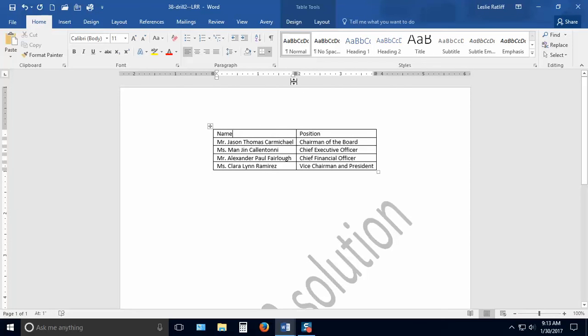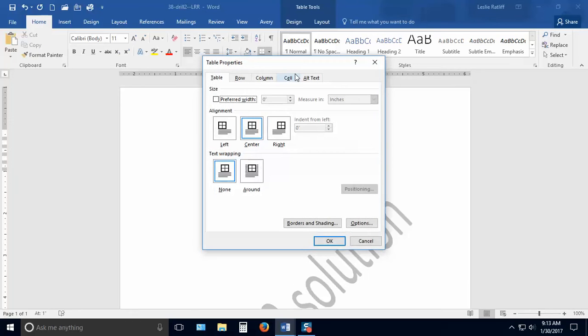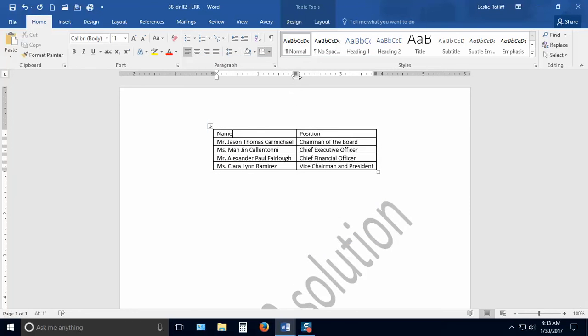Click in there and then hold down the Alt key, and just point your mouse pointer on the column divider on the ruler, and when you click on there holding down the Alt key, it will give you the measurement on the ruler of the width of that column. And you can see that column A is 1.85 inches wide and column B is 1.8 inches wide.